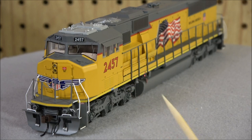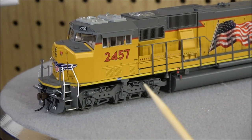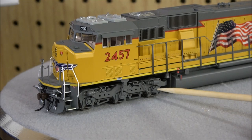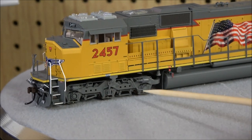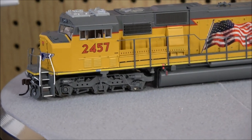window, sunshade, jacking pad. Well, the truck detail, including rolling bearing caps on these, and looks like that one might be trying to work its way out. So, just keep an eye on those. Sometimes they try to move on you because they are a moving part.